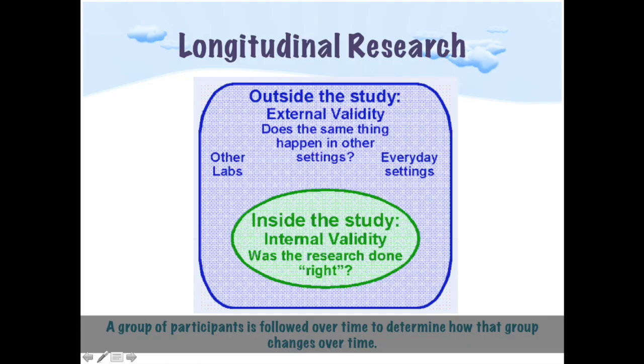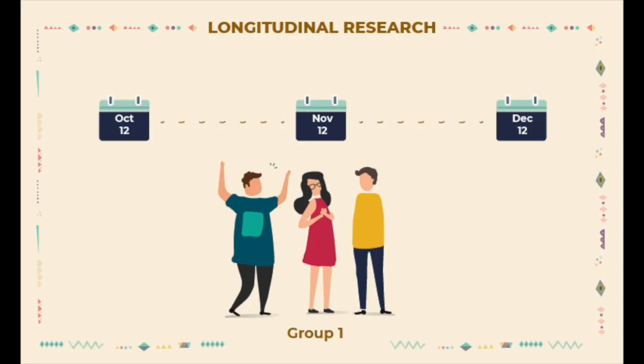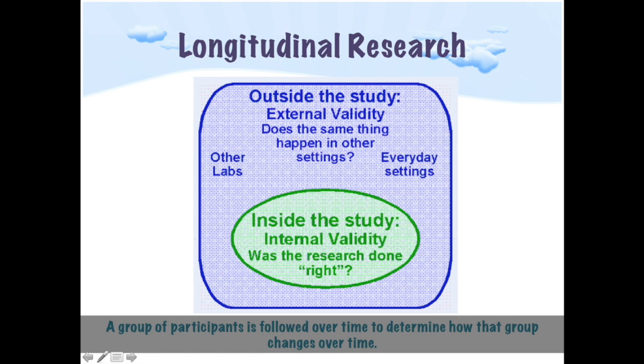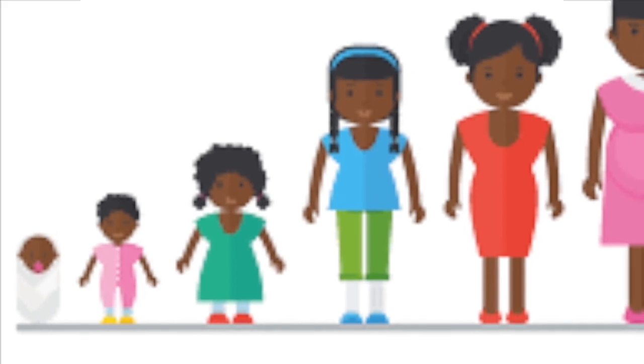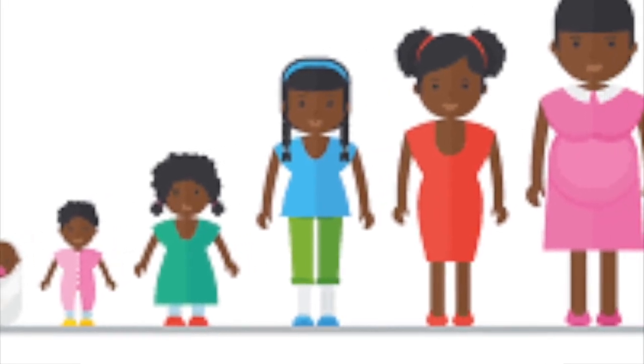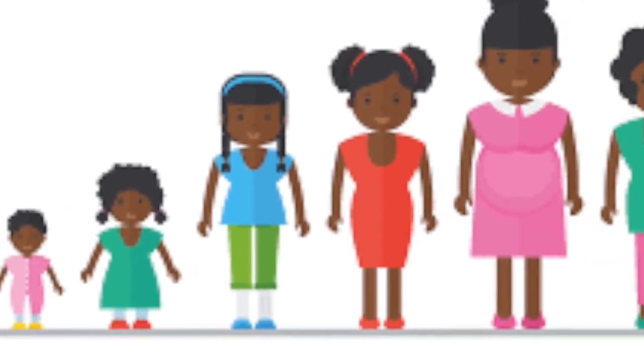So we've talked about longitudinal research before, and it actually does constitute non-experimental research, again, because it doesn't have a clear treatment group and a clear control group. But as a reminder, longitudinal research is the type of research that studies a group over a long period of time to determine how characteristics measured early in life relate to their behavior later in life. This type of research is commonly used by developmental psychologists. We've talked about this before.